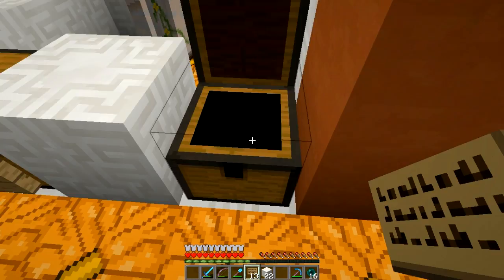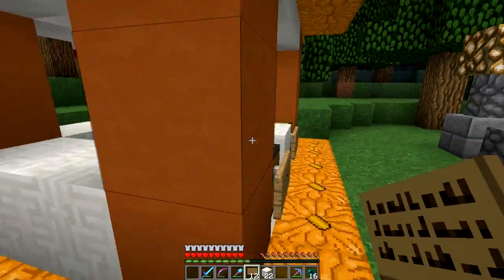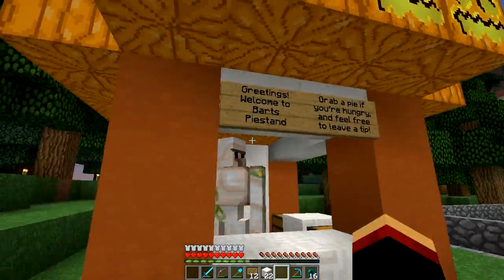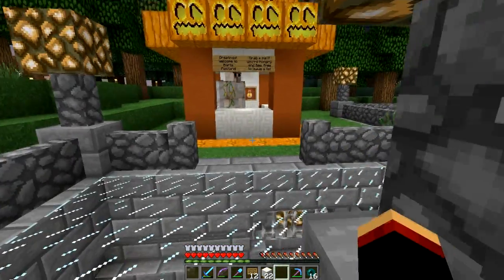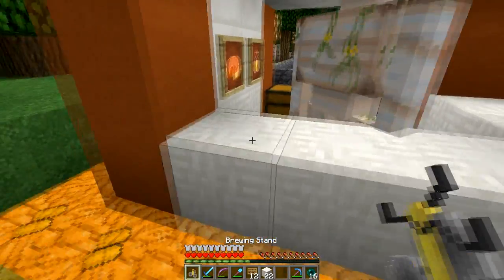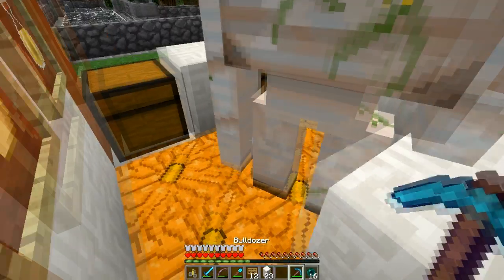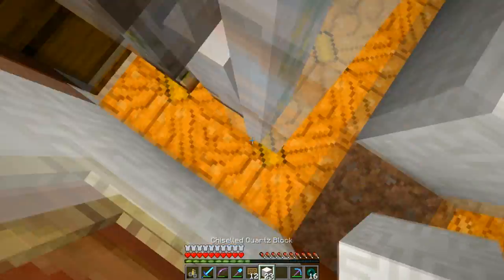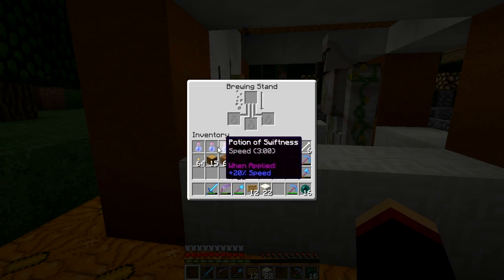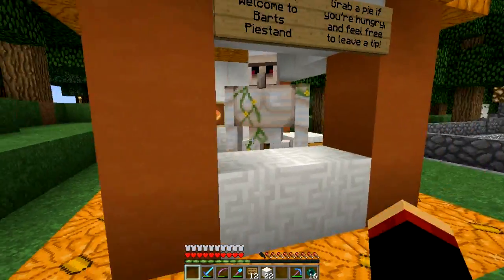That's what it's for. And over here, tips. You can leave whatever you want. Just don't fill it with like ender pearls or cobblestone. That would suck. But anyways, what else can we do? Oh yeah, the brewing stand. Can I move him? Hello? Move. Yeah, there we go. So let's just put in some swiftness potions. It just adds a nice touch with the little thing there.